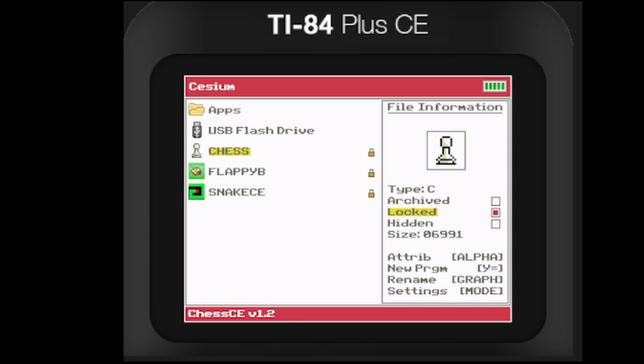And there's also a ton of other options if you don't like Cesium. Again, I have them all in my calculator gaming setup video, so feel free to check that out. So we're over here. We can go to archive and we'll just hit enter, and then boom, we can hit clear to go back to the actual selection.